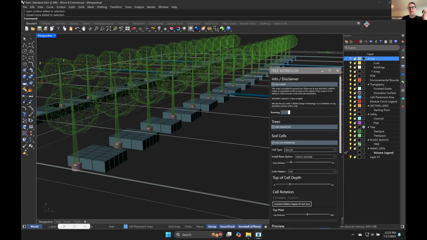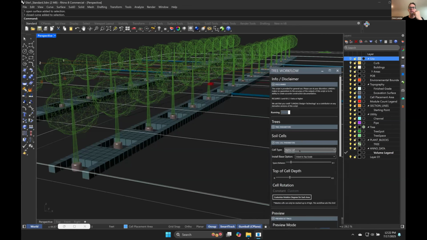We can adjust the spacing in between them. We can change what the pattern is. So it could be a grid of cells, or it could be, oh, there they go. Okay, so there's our Merino cells. They're actually a little smaller in this case, I believe. So let me go back to Silva cells because they're a little quicker. We're covering a lot. I think there's like 800 cells here that we're designing at once, right? With these Merino cells, which is incredible.